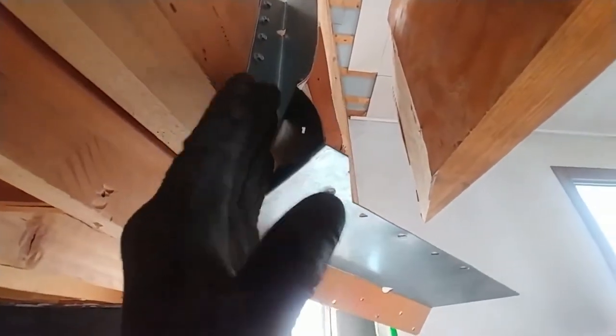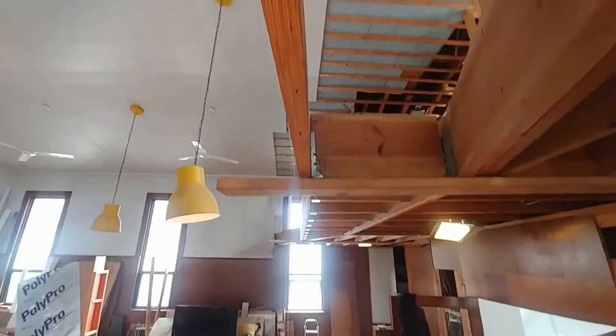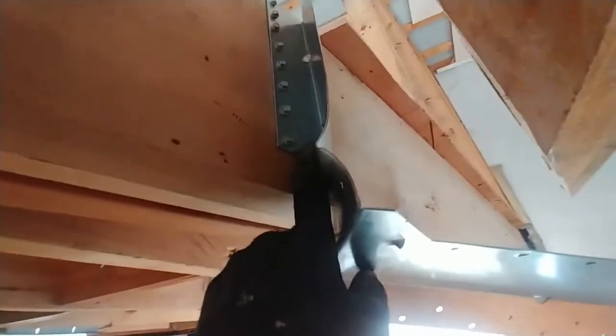So I put all the screws in while it was formed from the factory. Now we need to shut that angle probably in half, take half of it out and close it even farther. And this piece has got to go back in here, but it can't slide in from below or above. It's attached to joist hangers all the way down. So you may have noticed I've got them bent out of the way using these clamps, which allowed me to stick this flange on here.